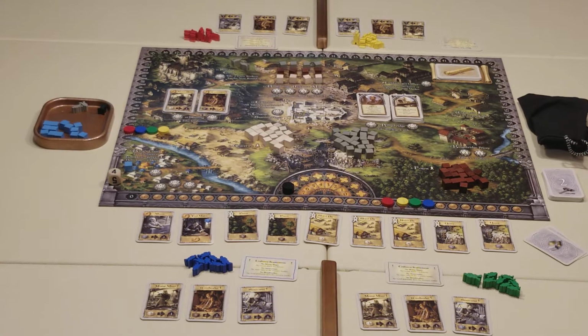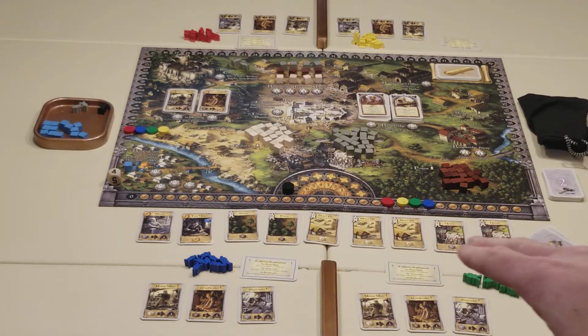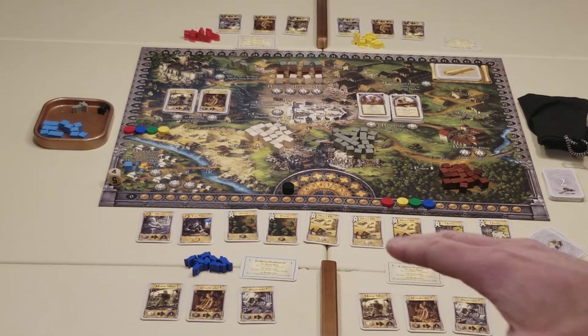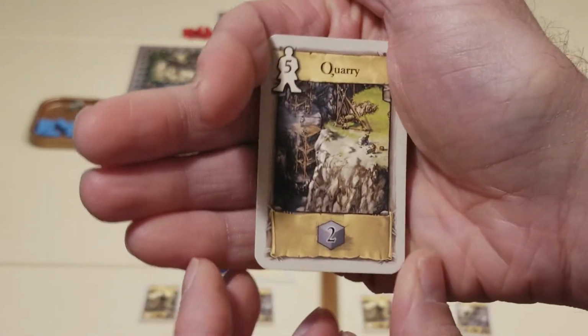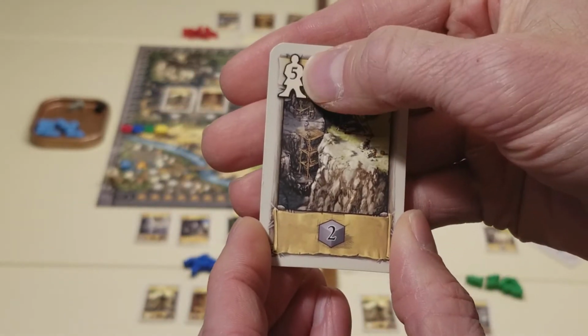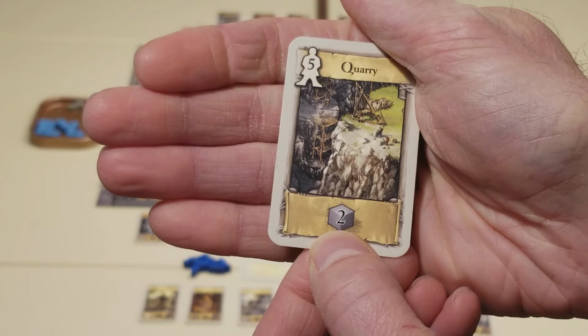So the whole purpose of this, besides those 2 craftsmen, you're going to shuffle up a deck of 9 resource cards and place 7 of them below the board. The resource cards look like this. It will tell you how many of your laborer workers you would need to send to which location on the board in order to retrieve this many cubes.